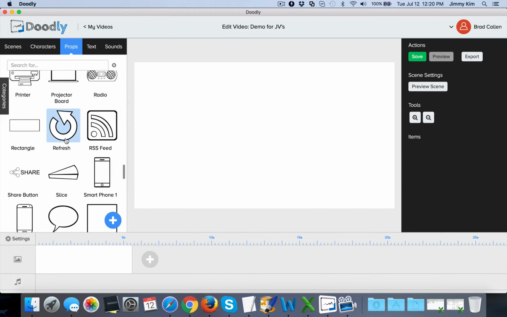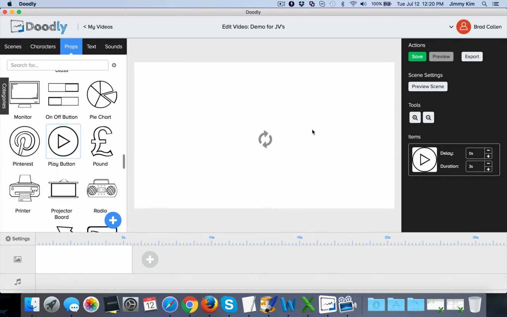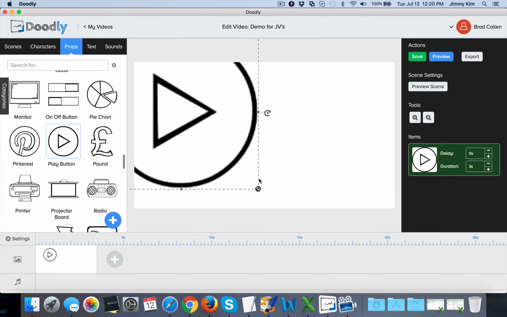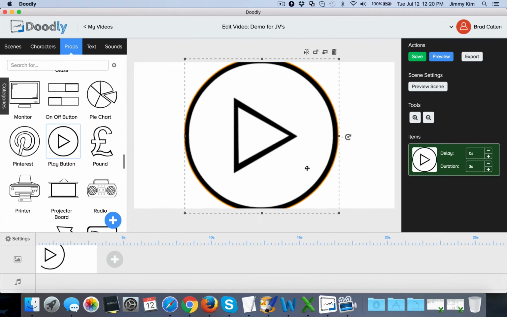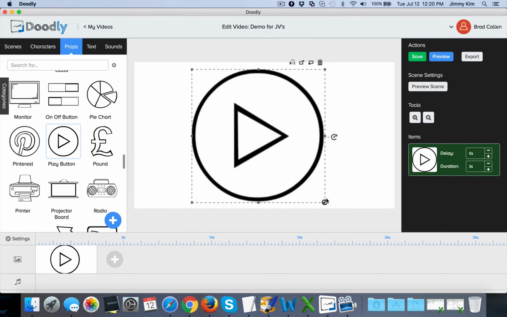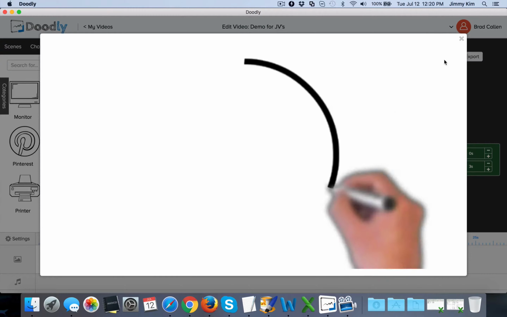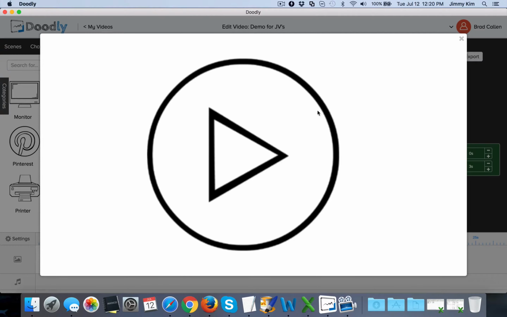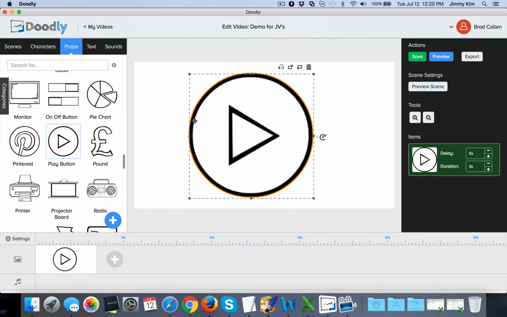But it's really easy. So let me go ahead and just pick a couple here and show you how easy it is. You can take one, move it, drag and drop it and play it, and once you feel like you're ready to show it off, you can preview every scene at any time, and you'll see how clear and crisp our draw paths really are. That's one of the biggest and most important parts that we really wanted to do.